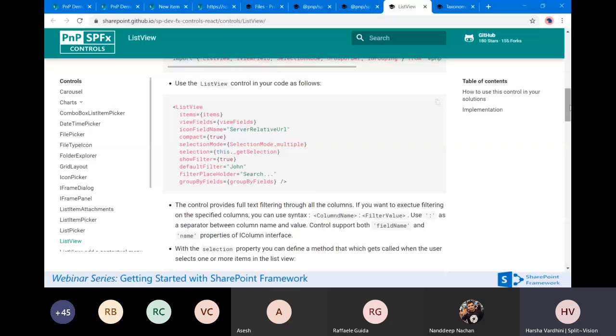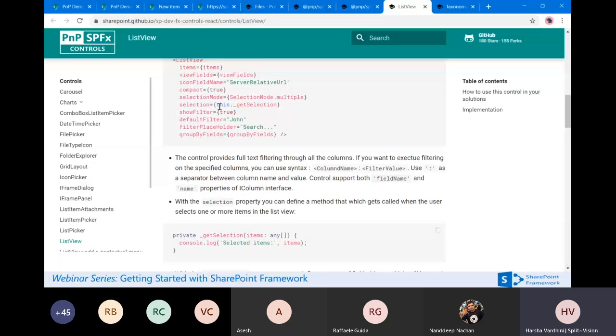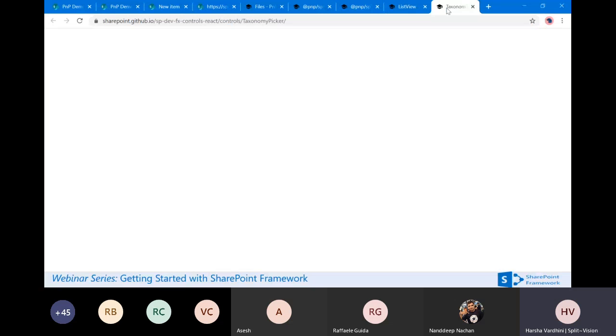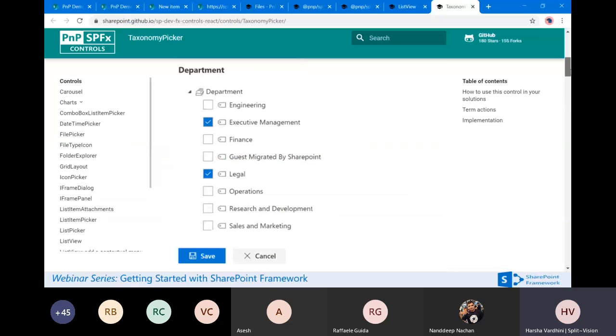Even when they say dot get selection, that method also they have defined, to tell how this method is going to return the value. So you can use it the way you want. And the next one, the taxonomy picker, which I have used as the second component, they have given a screenshot to show how it will actually look.